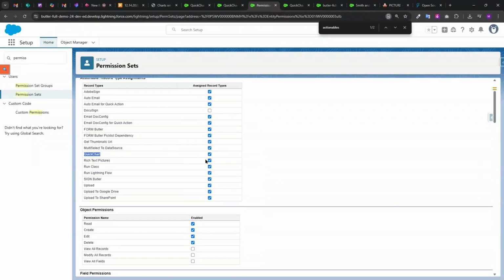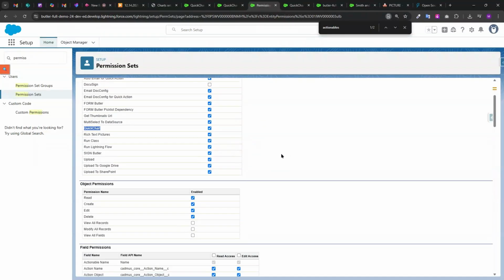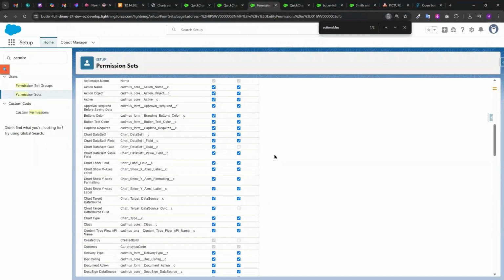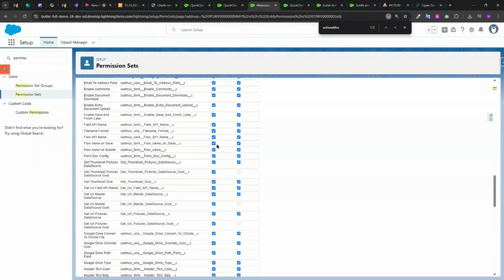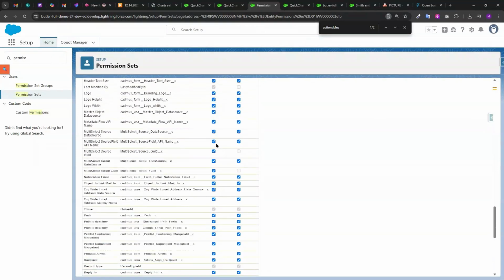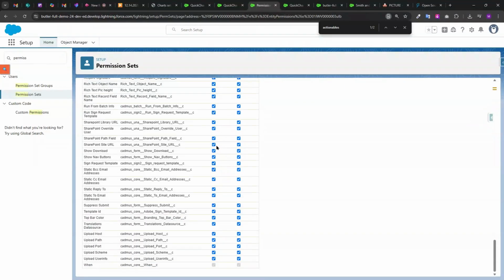There we go. QuickChart won't have a tick, so you need to make sure that you're assigned all of those. And then there are loads which say chart, and they'll also be unticked. So tick all of those as well, so that you've got the ability to do that.